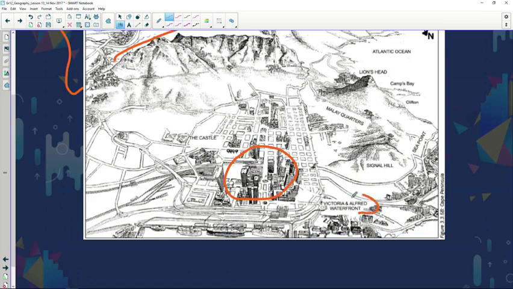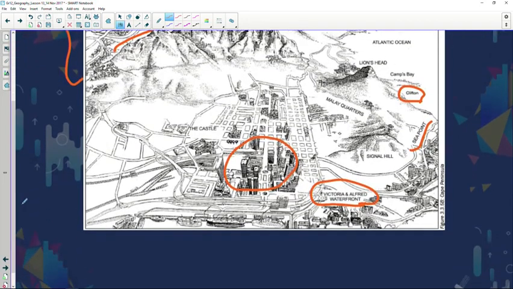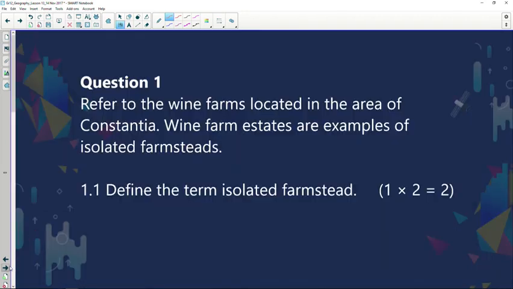The waterfront is well renowned for its shopping and its restaurants. Quite famously, people go and visit over there. There's an aquarium as well. And then we have the beachfront properties here at Sea Point. As you can see, the high-rising buildings are probably hotels. Clifton over here is probably one of the most expensive suburban areas in South Africa. And as you go along the coastline, there's Llandudno, also a very expensive neighborhood that we find on the west coast of South Africa. But let's go and look at the questions regarding this case study.